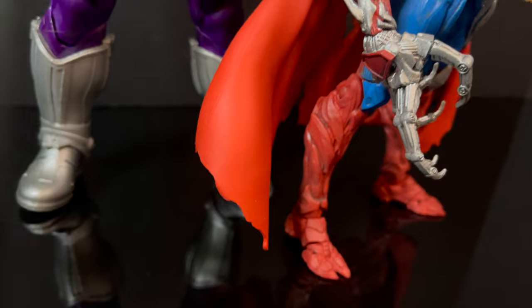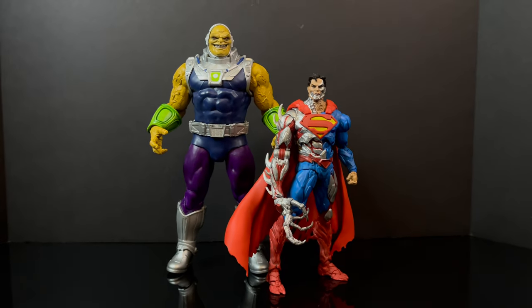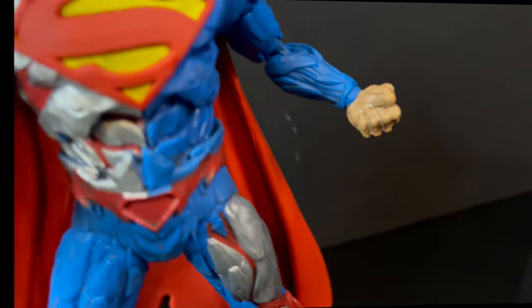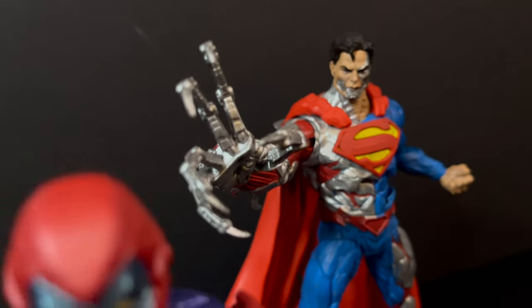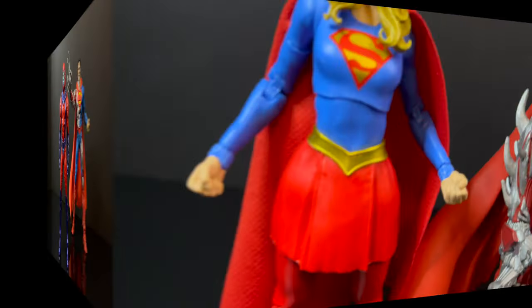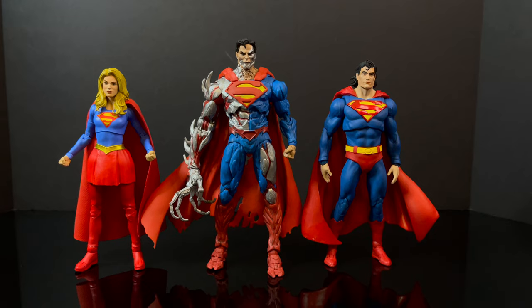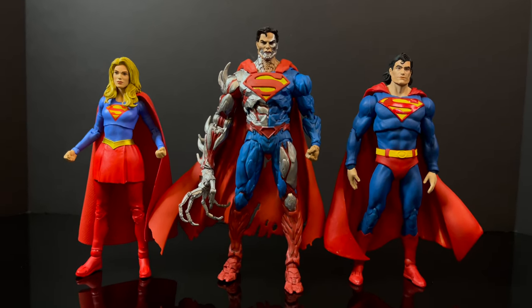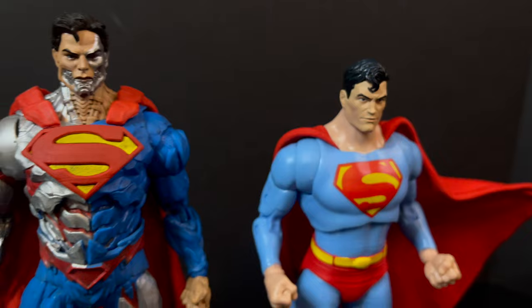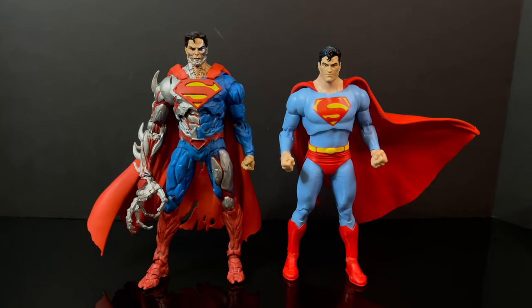When you want to see him next to Mongol, maybe take down a coast city or two, he looks great. Even though these are not the exact versions of those characters from that storyline, they look good together. Even with this Cyborg Superman and his Manhunter Robot Army — of which they made this Platinum Edition version, so you can't really army build them, go figure — those look good together as well. If you want to see him next to Supergirl, his daughter, and a mulleted Superman from the 90s, it's the DC Multiverse, baby. You can do whatever you want, any timeline. McFarlane Toys, they all look good, especially with the newer body type Superman. This Cyborg Superman is very tall — he's a big, chunky figure. It works for that character, and for that alone it makes him even more menacing.